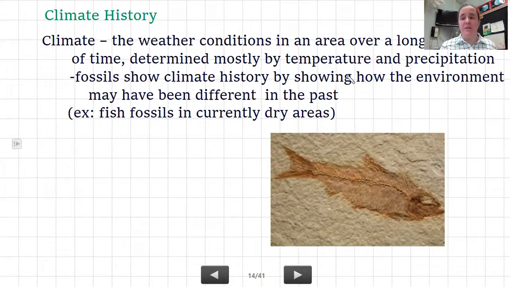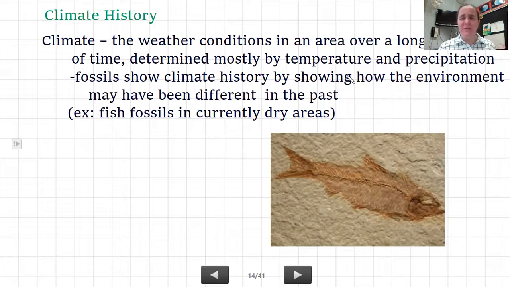If you remember from last year, weather is a snapshot of what's going on in the atmosphere at that location, at that time, just like one snapshot of a day or an hour. Climate is the pattern of weather over a long period of time. And fossils will record that history for us. There's a little clip I want you to watch, a real short little snippet after this video, to take a quick look at how we can use microfossils to study the climate conditions.